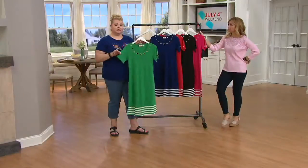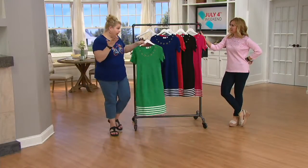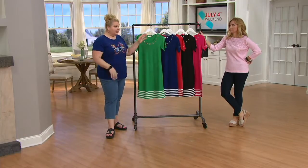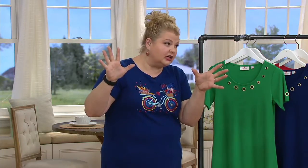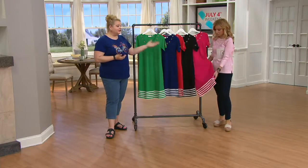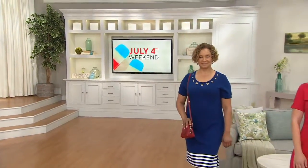I would love this for travel — Glenn and I love to travel, and you want pieces that are versatile if you want to take less luggage. This is great because you can wear it as a beach cover-up, throw it on when you go into the resort lunch area. You can wear it with a beautiful flip flop or sandal for dinner. It's just a versatile piece, and you could wear it lounging — but it's more than a lounge dress because of that grommet detail.